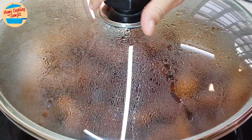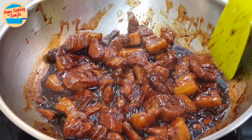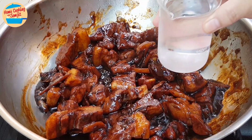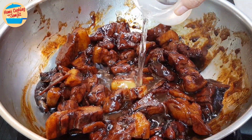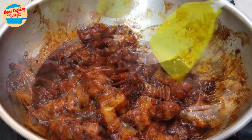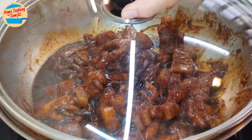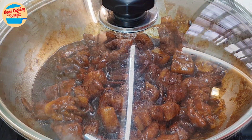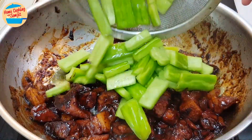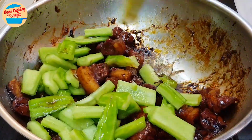Back to the pork shoulder in the pan. After 25 minutes, the gravy is getting dry. Add in 50 ml of water and stir to mix well. Cover the pan and continue to braise it. After 30 minutes, add in the bitter gourd. Stir and give it a mix.